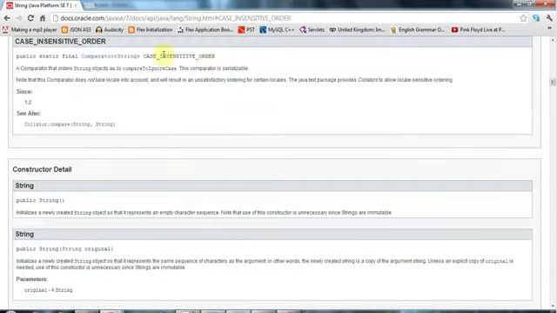If I click on that and go to the full documentation, you can see it's declared as public static final. So you call it via the string class, you'd say String.CASE_INSENSITIVE_ORDER, and it's final, meaning it can't be changed.